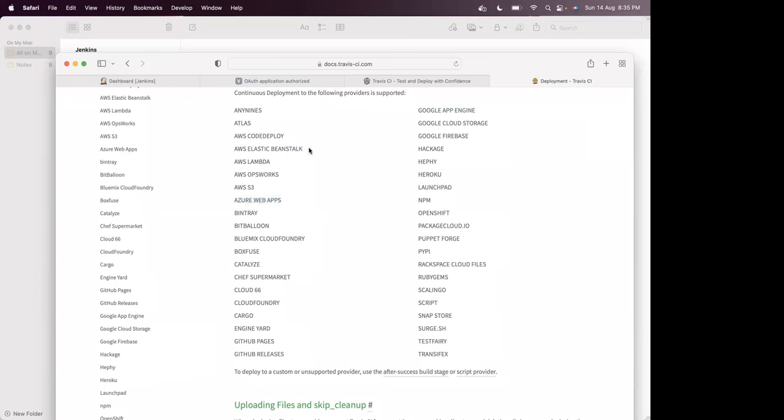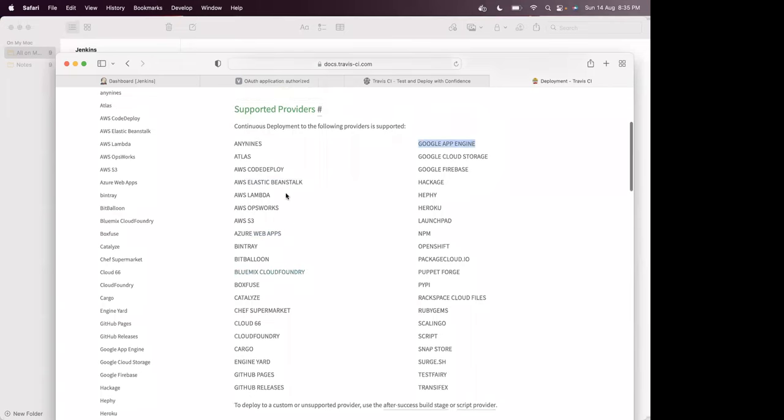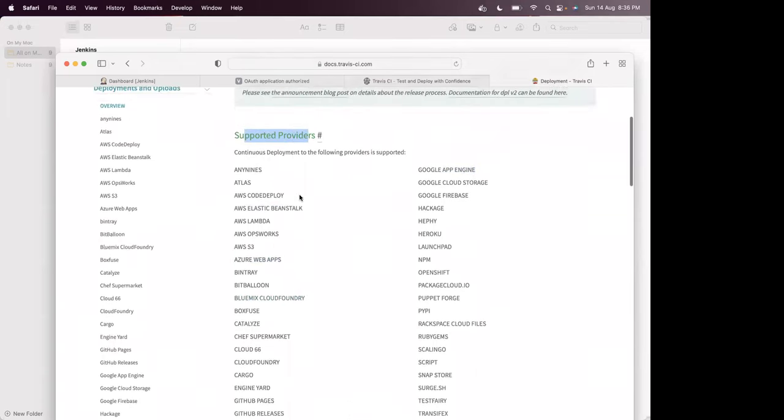Elastic Beanstalk we already discussed in the last session, how to deploy in Elastic Beanstalk. So if you understand the concept, AWS Elastic Beanstalk is the same as Azure Web Apps, and it is the same as Google App Engine. These three services almost behave like the same thing. These are all the providers Travis supports.